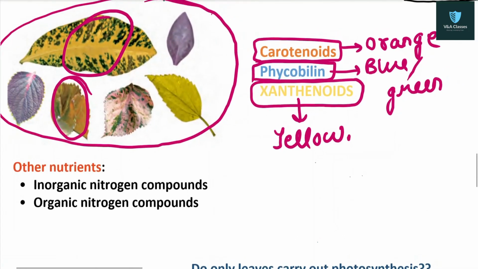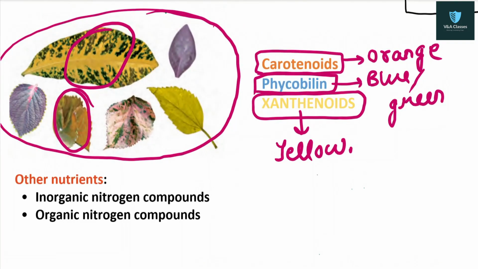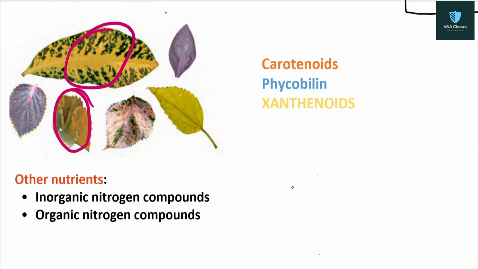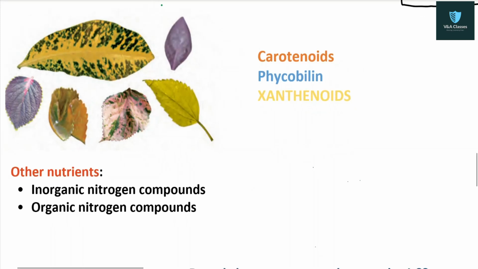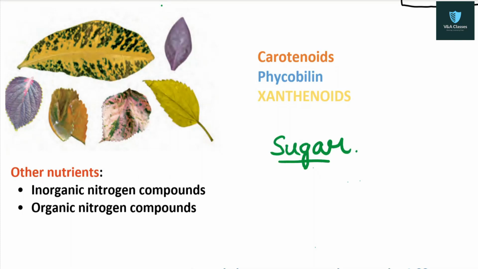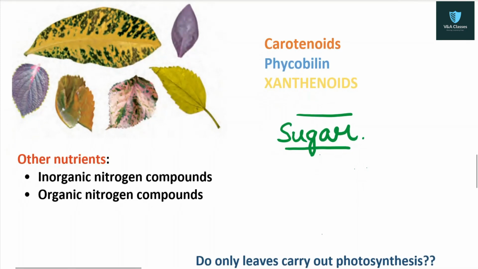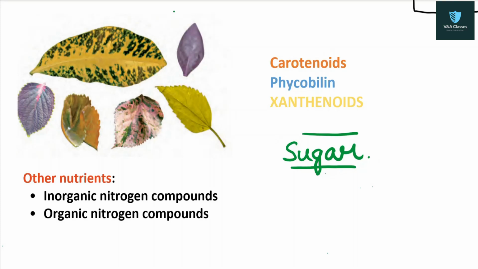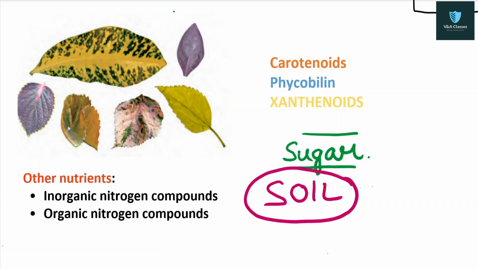The next thing that we need to understand is that by means of photosynthesis, the plants make their sugars, right? But is it that the plants only require sugar and nothing else? No, it's not like that. By photosynthesis, the plants make sugar, but there are other nutrients and minerals which the plant requires for its functioning. So where do they get that from? They get that from soil. Soil is the single biggest reservoir for all the nutrients and minerals.